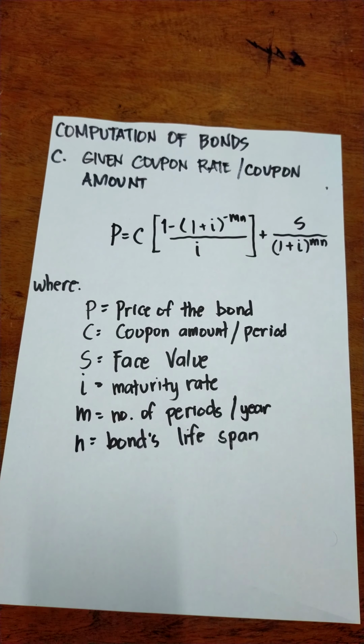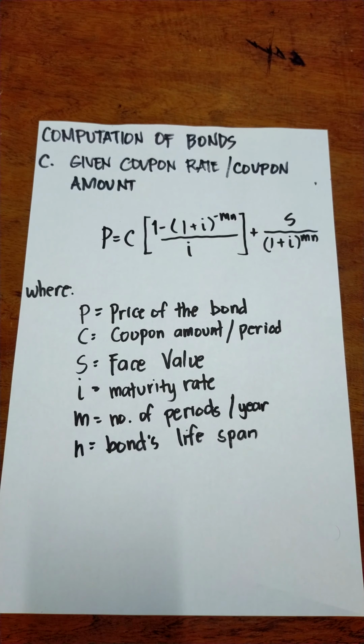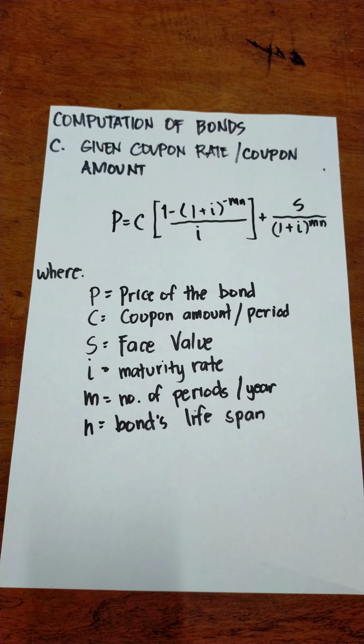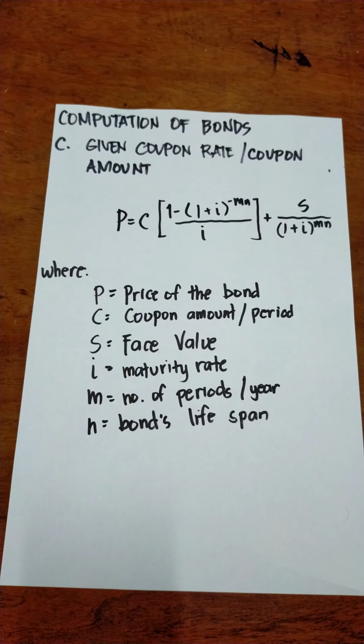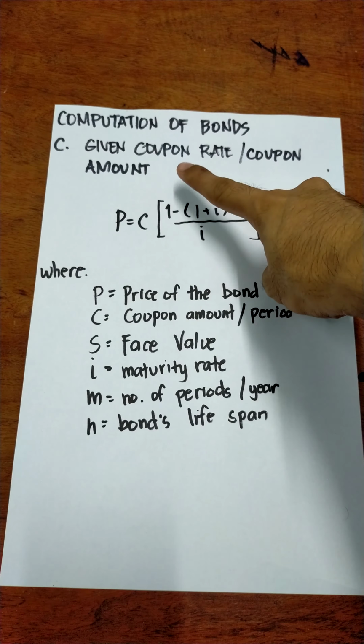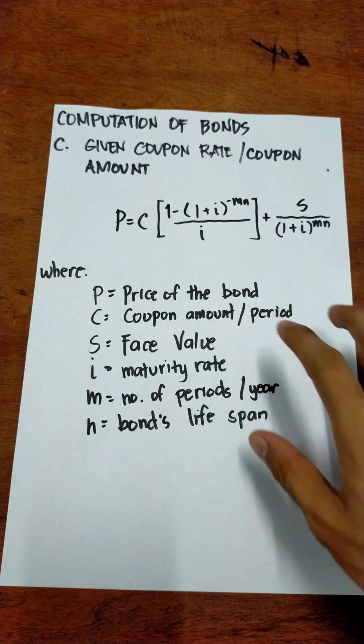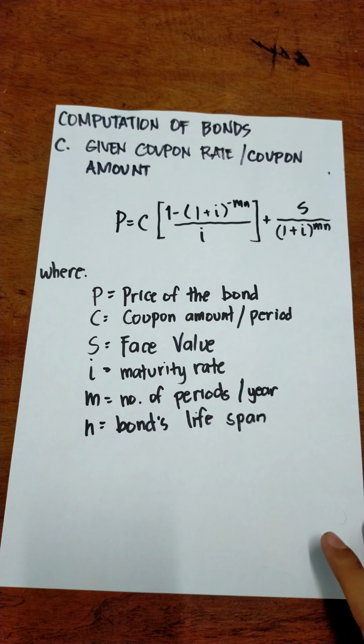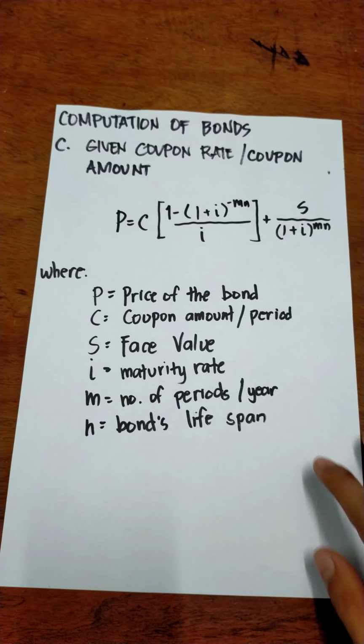Muli, si Sir JP ito, and again, this will be our third and last part para sa ating topic about computation of bonds. So, last two videos, pinakita ko sa inyo paano mag-solve ng bonds with a given variables. Hinahanap yung coupon or value ng coupon, and also hinahanap din yung value ng bond without the given coupon rate. So this time, kung mapapansin niyo sa letter C, meron tayong given na coupon rate or yung coupon amount. So, kapag yan ay given na, medyo mahirap at komplikado yung ating formula na gagamitin natin. So, please bear with me in this video.